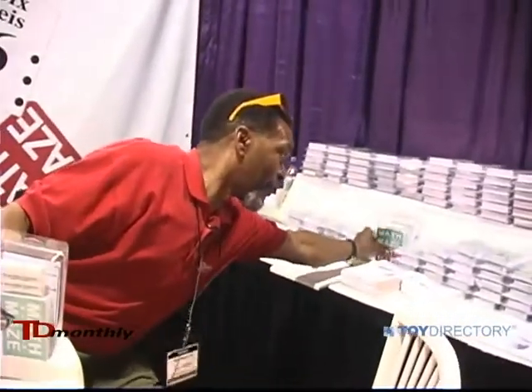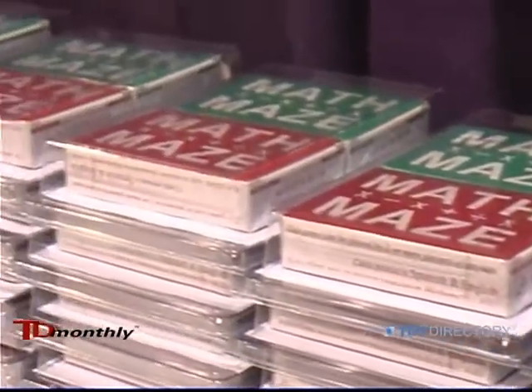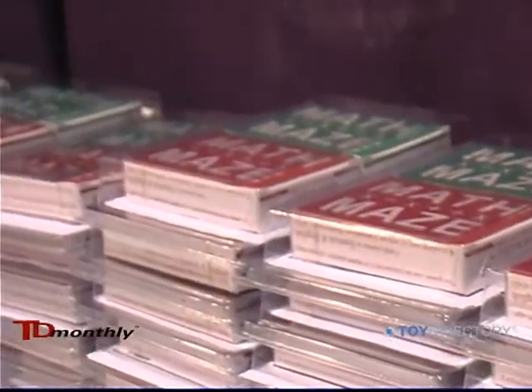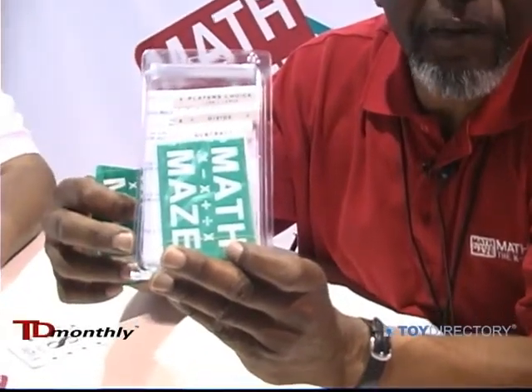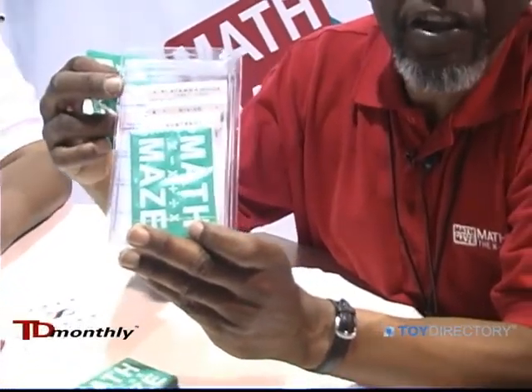This is our starter game set, and we also have a mastery game set. This game was intended to be a cooperative learning tool, designed to maximize learning for all the players. It involves a new manipulative called the Mathematics Function Bar. This game comes with three, and they allow you to focus on specific mathematics skills: one for addition and subtraction, another for multiplication and division, and the third for all four operations.